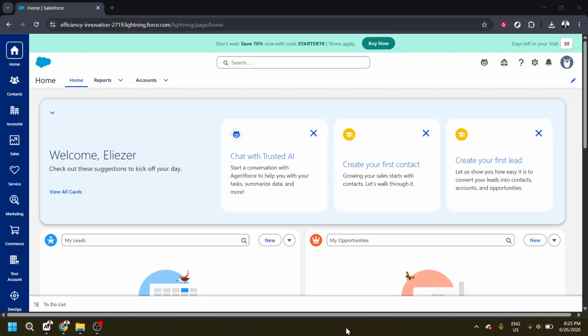Tired of digging through Salesforce menus trying to find Einstein? Here's exactly how to enable it in 4 clicks. I'll show you the quickest path, from quick settings to advanced setup, then search and toggle.